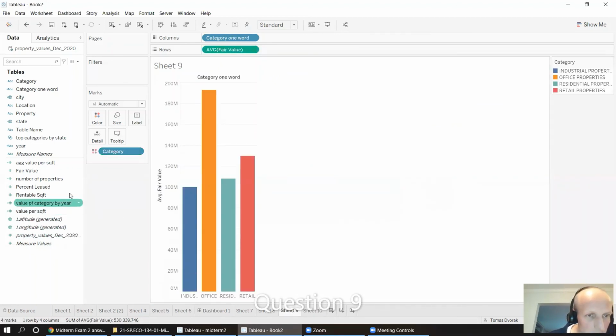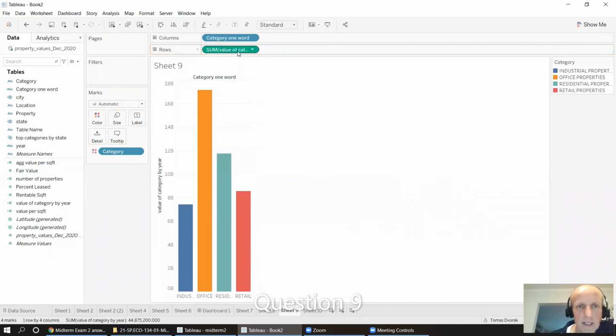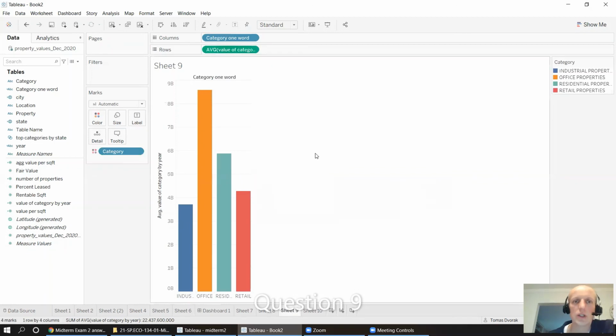So let me replace that in my bar chart. So I have a value of category by year. Replace that, change the method of aggregation to average. So I'm essentially averaging over 2 years the sum of value of properties within each year and each category.